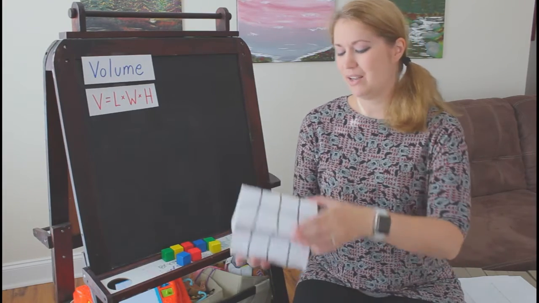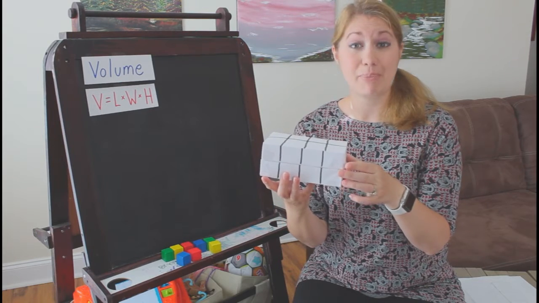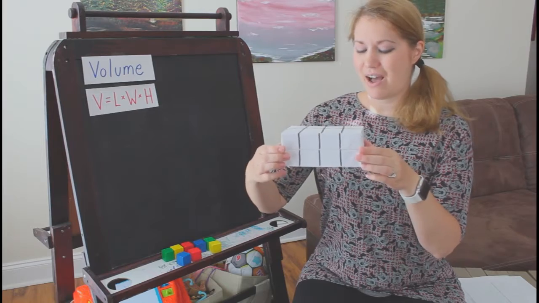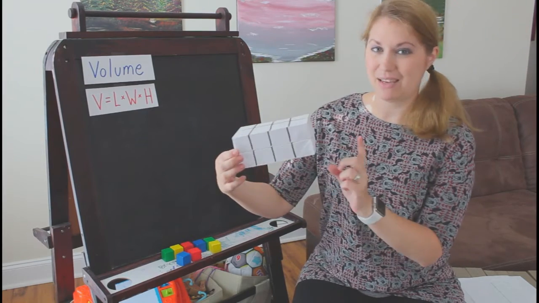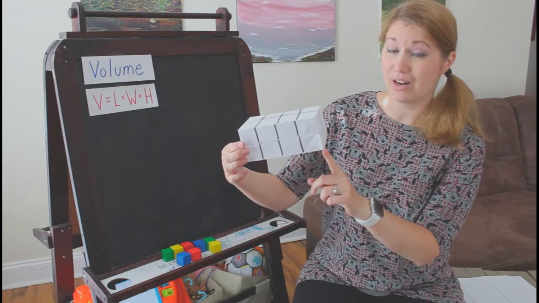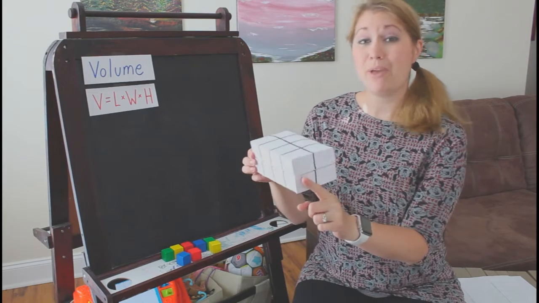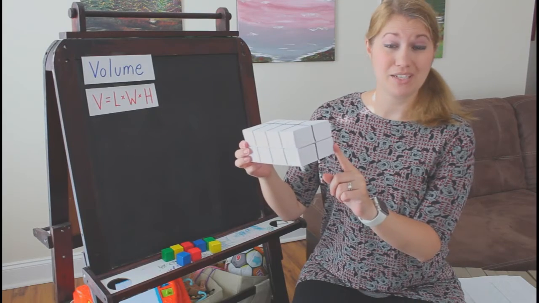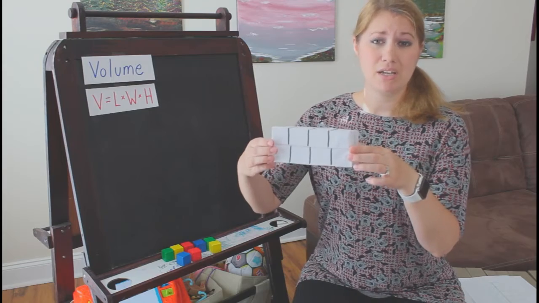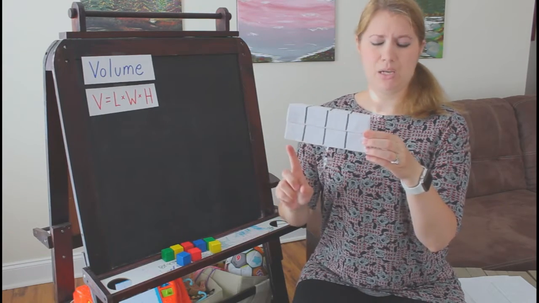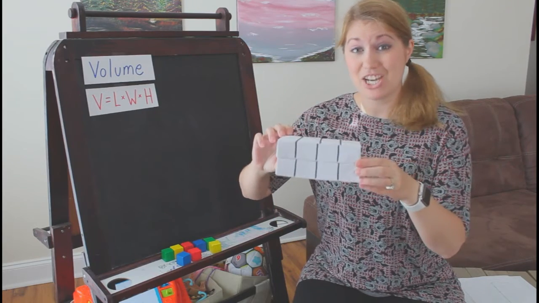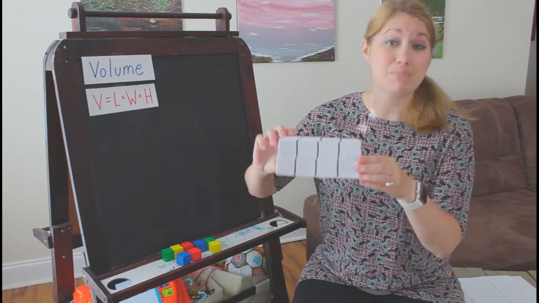What happens when our shape's a little bit bigger? Okay, now it's a little bit bigger. Now I've got my same length. My length is still 1, 2, 3, 4. Still 4. My width is still 2. Something's changed about the space that my shape takes up. But my perimeter would be the same. My area would be the same. But my shape now takes up more space.